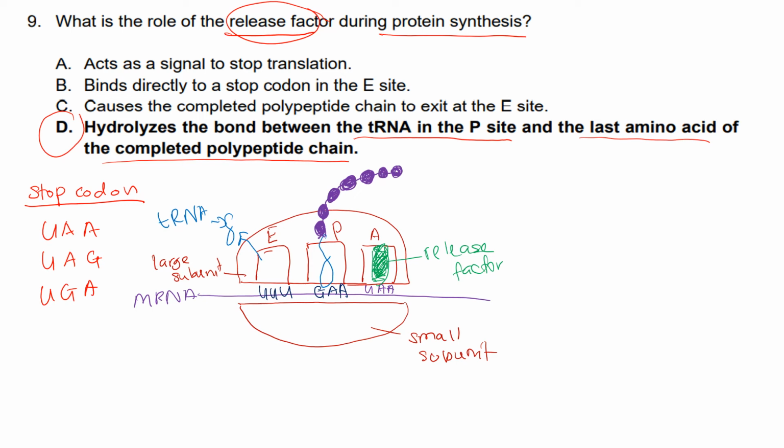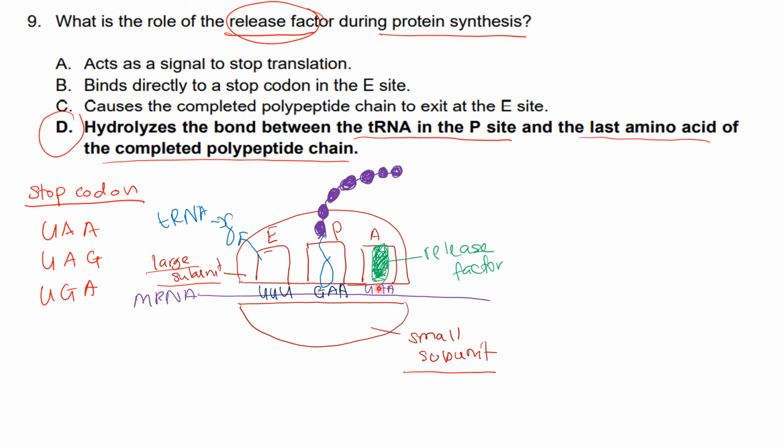So basically, you have to understand that during translation, the mRNA will be in between the small subunit and the large subunit of the ribosome. Ribosome is the organelle involved in protein synthesis. During translation, the tRNA that binds to the elongating polypeptide chain will sit in the P site. When the A site is vacant, the next codon will be read.